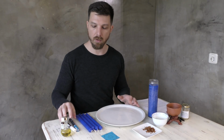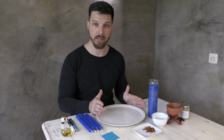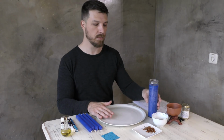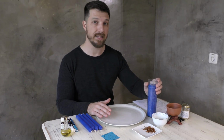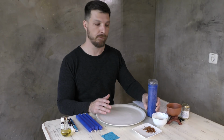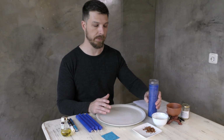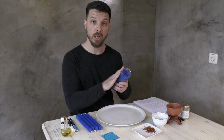But another important aspect of using these is that once we are done with the rite, they are very easy to wash off of the plate, so we can reuse the dish again. I refer to this as the tablet or the tablet of lights. Similarly, we can wash it off the empty vigil glass when the candles finish burning. The reason that is important is that the pentacles and the holy names and the figures and the sigils are all holy. They're sacred. And we want a way to wash them off of the vigil before we throw away this glass, because it would be very disrespectful to the angels and to the holy names to throw those away into the trash with them still inscribed on there. So this is one of the reasons it's very important for me to do this in liquid chalk.